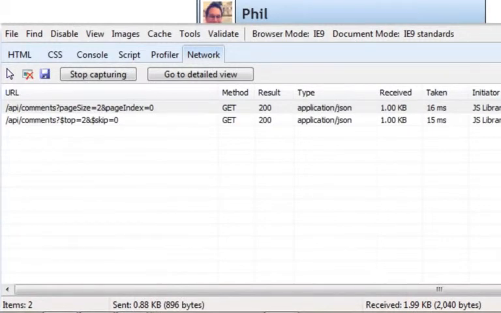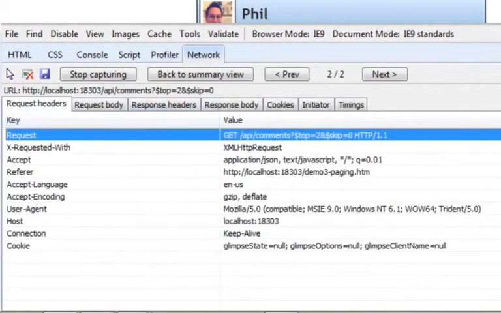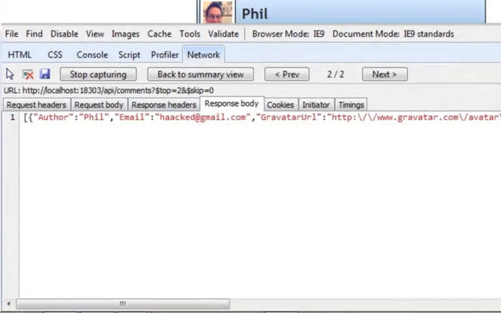A few important things to point out with this OData query support. First of all, we are only using OData query syntax. You'll see here that our OData query did not require us to return any special OData syntax. This is standard JSON. All we're doing is making use of the OData query syntax.